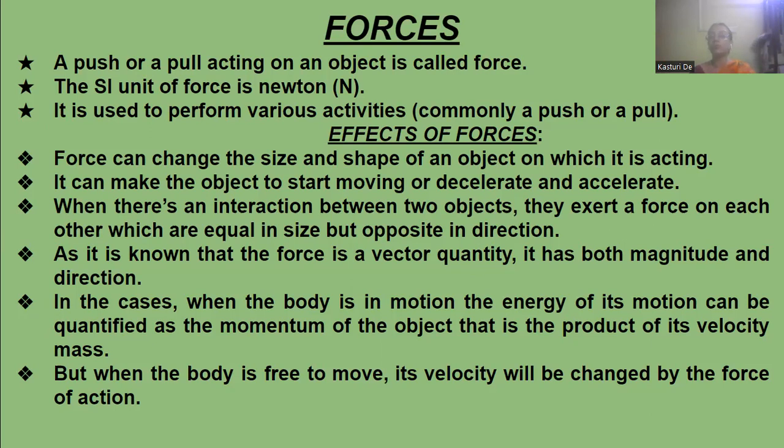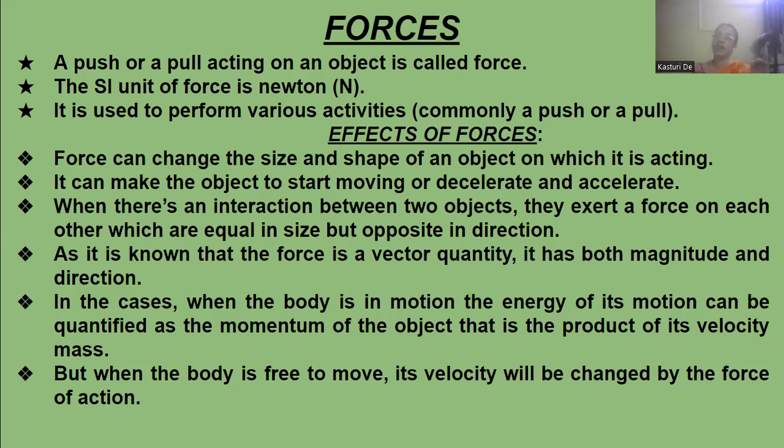Now, when the body is in motion, the energy of its motion can be quantified as the momentum of the object, that is the product of its velocity and mass. When the body is moving, the energy of its motion will be equal to the momentum of the object. Momentum means velocity into mass. Clear?